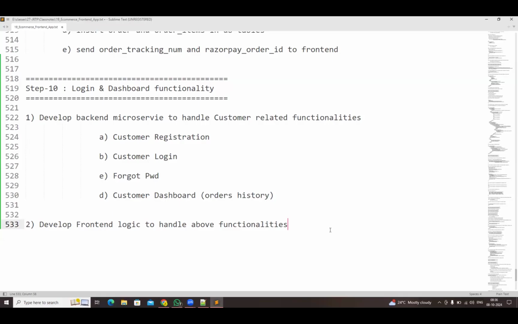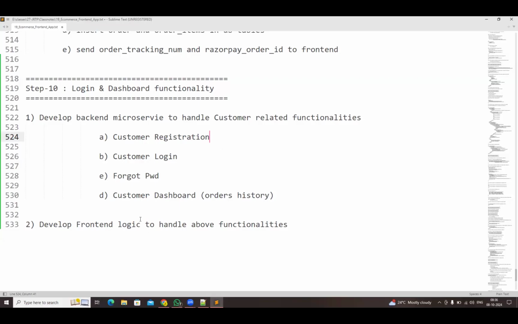In the backend, registration. So in the registration, if you take the password from the user, no problem. That is fine, because already in the mini project we implemented how to generate the random password. So you take the name, email ID, phone number, password, and register the user. And user registration completed, send one email to the user. Okay. Then login functionality. Customer should be able to log in with email ID and password. Forgot password. So there should be option where customer can reset his password. So in the Ashok IT website, how the reset password, forgot password functionality is available, in the same way we can implement.